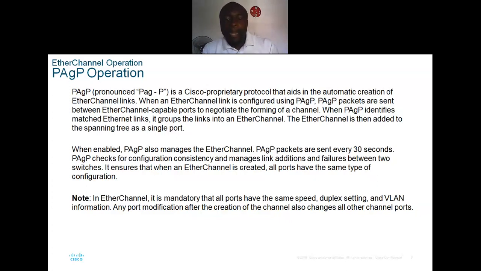PAgP packets are sent every 30 seconds, and PAgP checks for configuration consistency and manages link additions and failures between the two switches. So this particular protocol manages everything about that link. If I configure it on one end of the switch, I must go to the other end of the switch and do likewise.